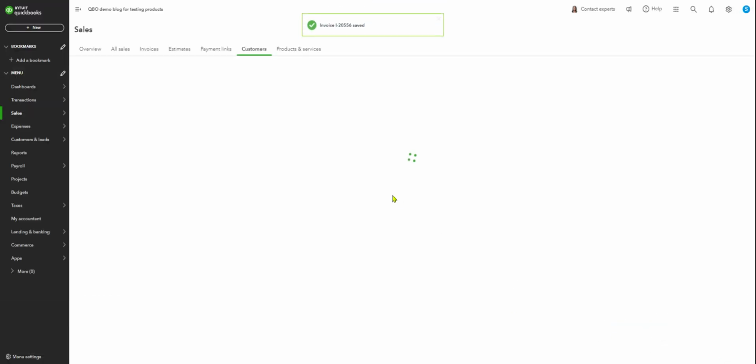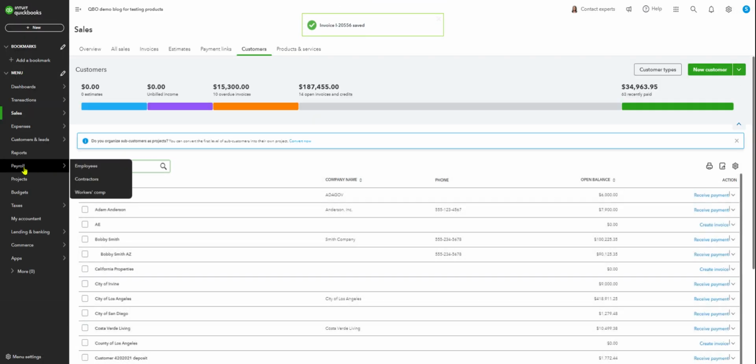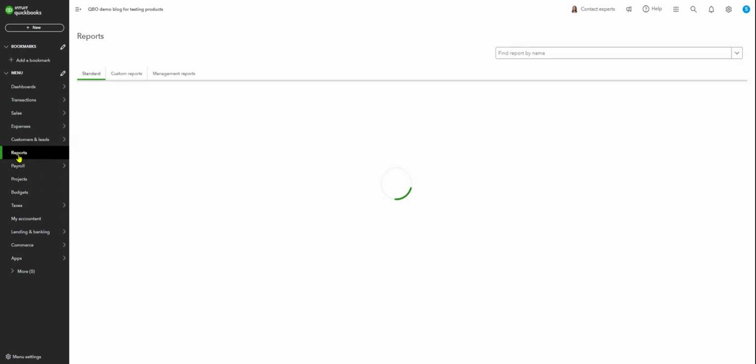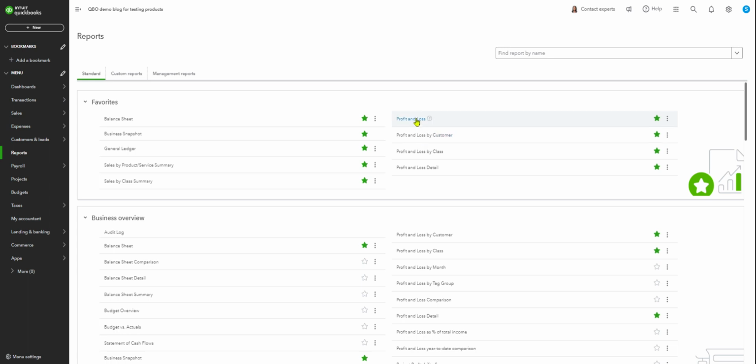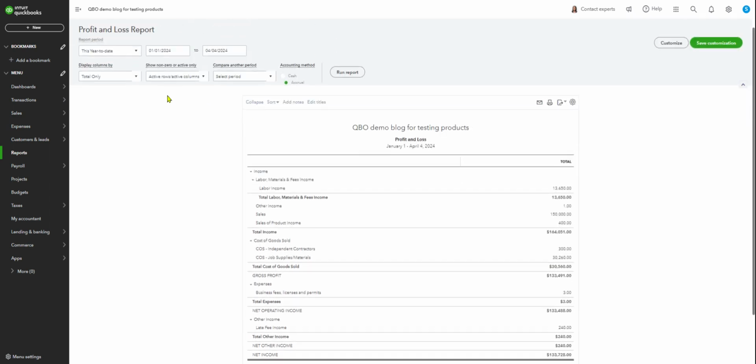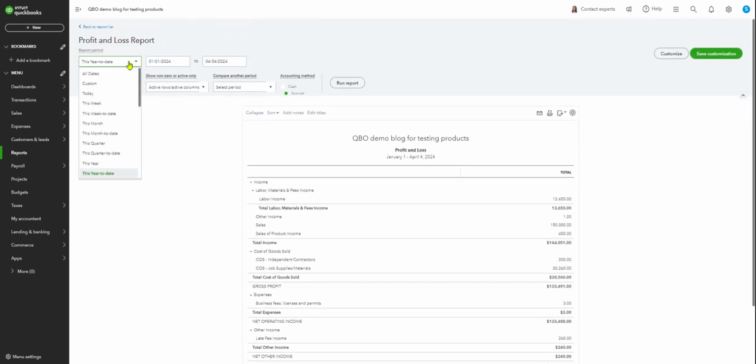The reason I'm using that 627 is I want to go to the P&L, and this time you want 627, 2022.